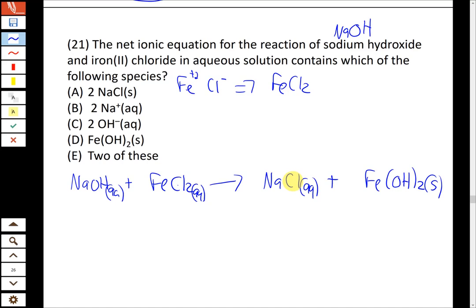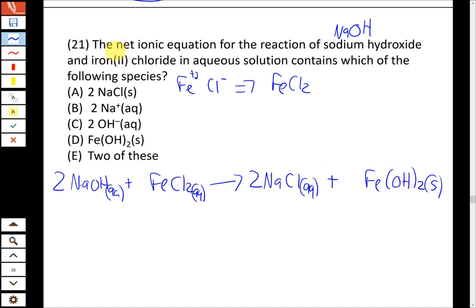And that leaves then all we have to do is put coefficients in to balance this total equation here. So we have 2 chlorides on the reactant side, so we need to have a 2 in front of there. That leaves us with 2 sodiums and 2 hydroxides, so we need a 2 there to balance. So again, balancing precipitation reactions usually involves pretty small coefficients, and that's all we have here is a 2 there, 1 on each side. All right, so that's going to be what we call the molecular or the formula equation. That's where we leave all of the reactants and products intact.